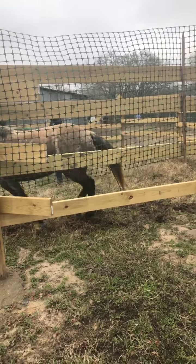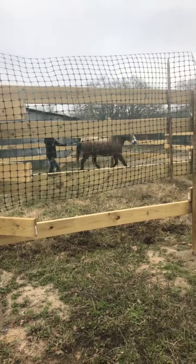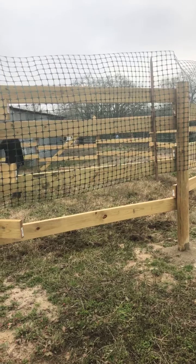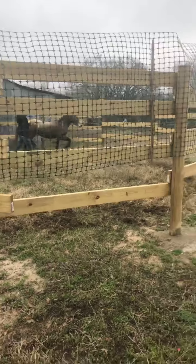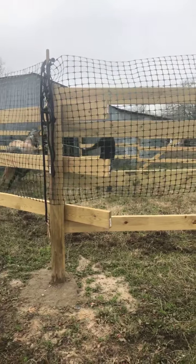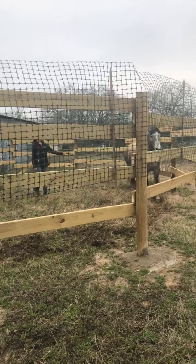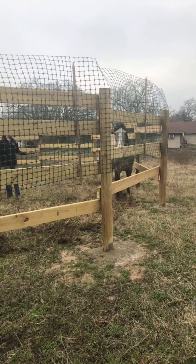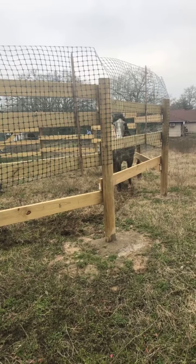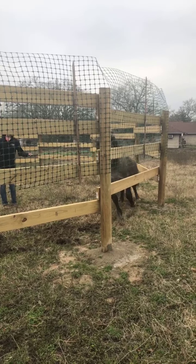So my 16-year-old daughter's dream is to train a Mustang. Well, that was my dream too, and I did it when I was 17. Nothing's impossible. Does the adoption agency for Mustangs check your fencing and whatnot before adopting? They're allowed to ask for pictures. I haven't ever been asked for pictures. See if she'll let you go in and rub her. Yeah, after the release, go in and see if she'll let you rub her. They're allowed to make checkups, yes.